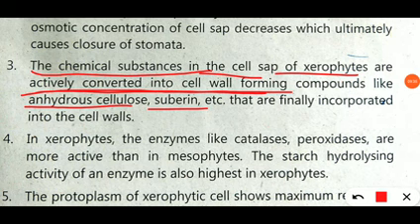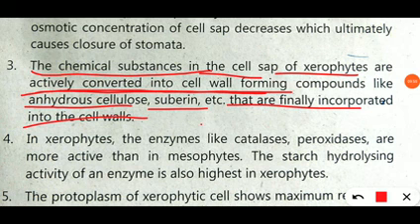Now this excess glucose is formed in the cell sap. It will be converted into cellulose as well as suberin. These are the major components of the cell wall. They give protection to the inner plant body of the cells, and these excess glucose molecules are finally incorporated into the cell wall.